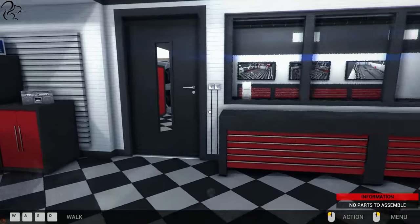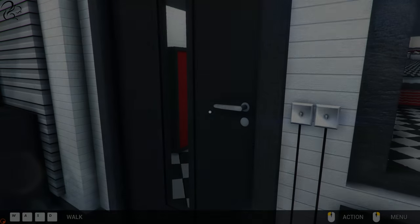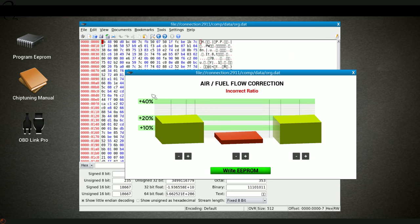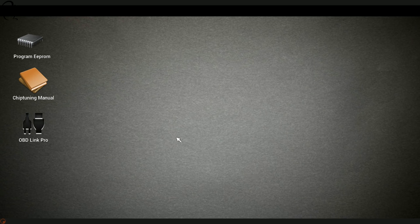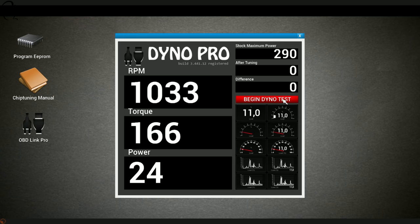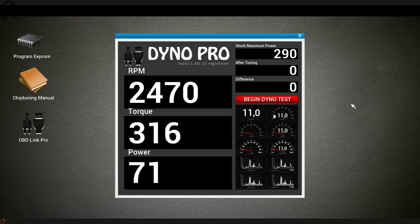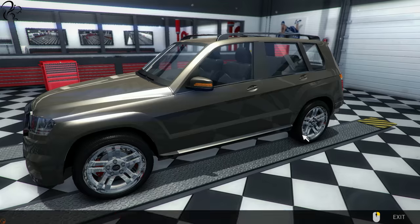Right, just a chip tune left. Awesome. So we just had one problem with his car. I was worried there was going to be some really devious things wrong with his car. Chip tuning program EEPROM. Is that 10%? I think it is. Don't blow up. Just sounds like it's going to. 15%, there you go. That'll do. Some very weird noises when you're in there. Okay, we got 15, that should do it.